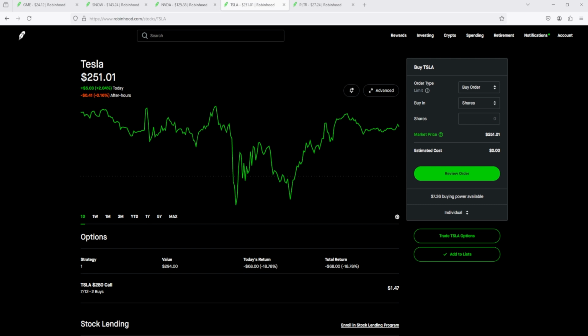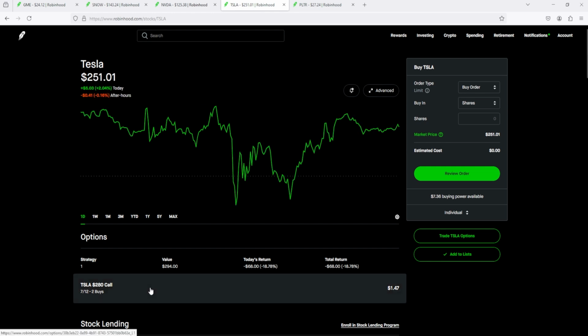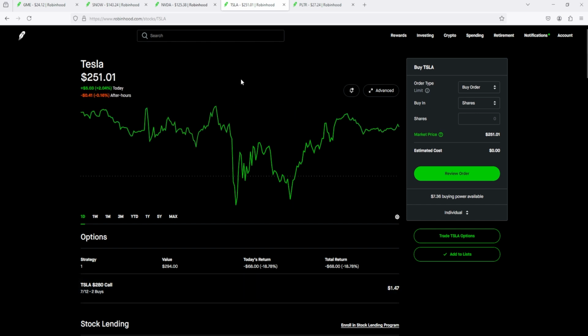Okay, it's 10 p.m. I slept all day because I made my moves in the morning. I had nothing to do but wait. Tesla went back up. That's good. We're retesting that 251, 252 line. I really do think that we're getting up there this week. Hopefully Monday we see some kind of movement. The volume has been great. And honestly, Tesla's my main bet. We got our 280 calls, and we'll see if next week it's at 300.